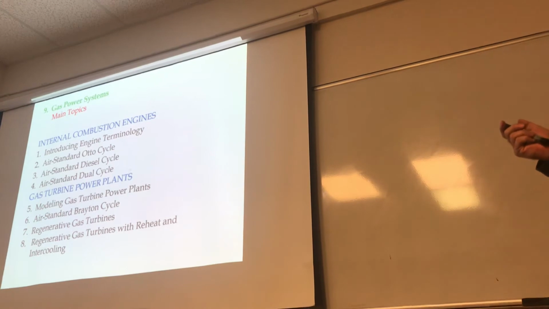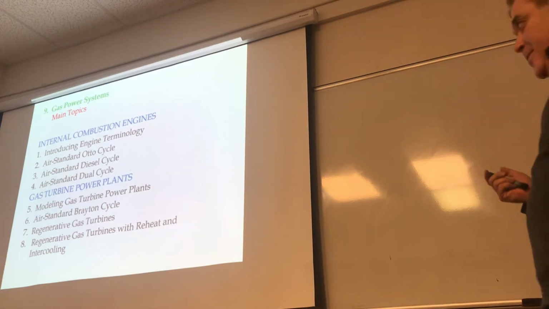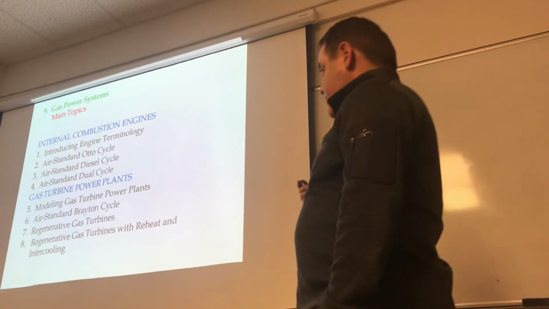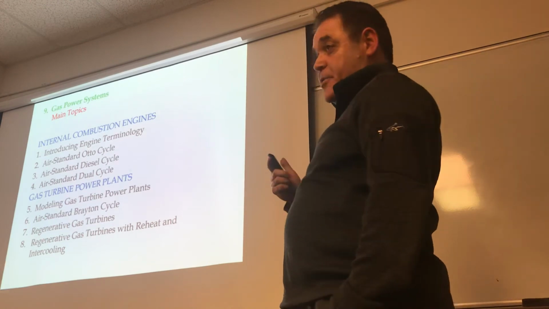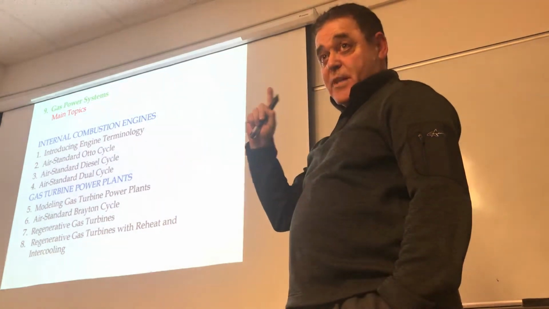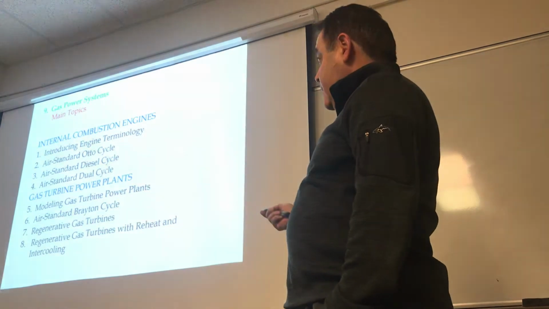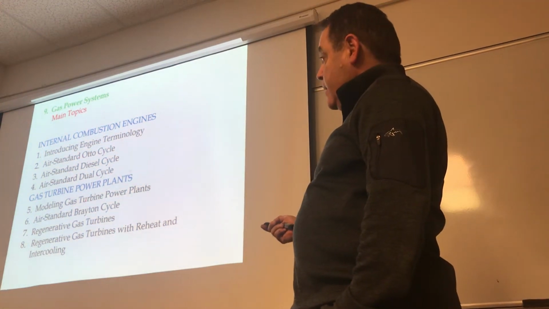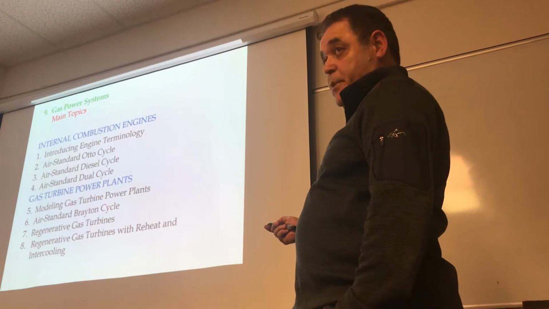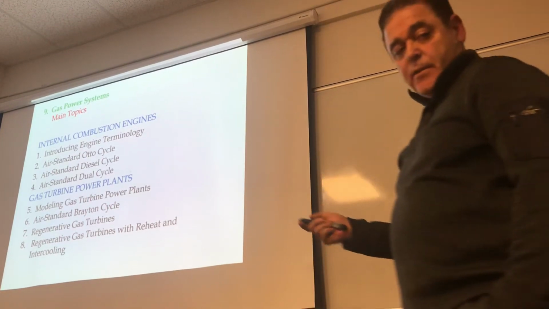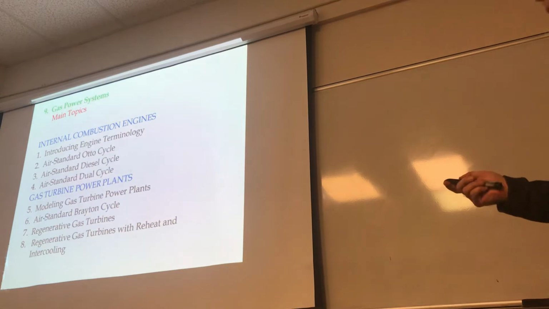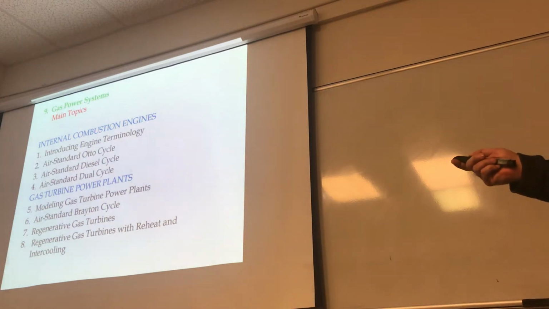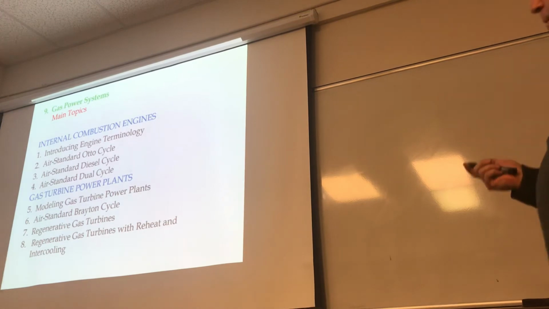And you're going to learn many cycles in this chapter. In fact, at least 3 of them. In chapter 8, it was 1 cycle, which is the Rankine cycle. In this chapter, you're going to learn the Otto cycle, the diesel cycle, and the Brayton cycle. Okay? So, in the first part, we will talk about IC engines, internal combustion engines, which everybody's kind of more or less familiar with.